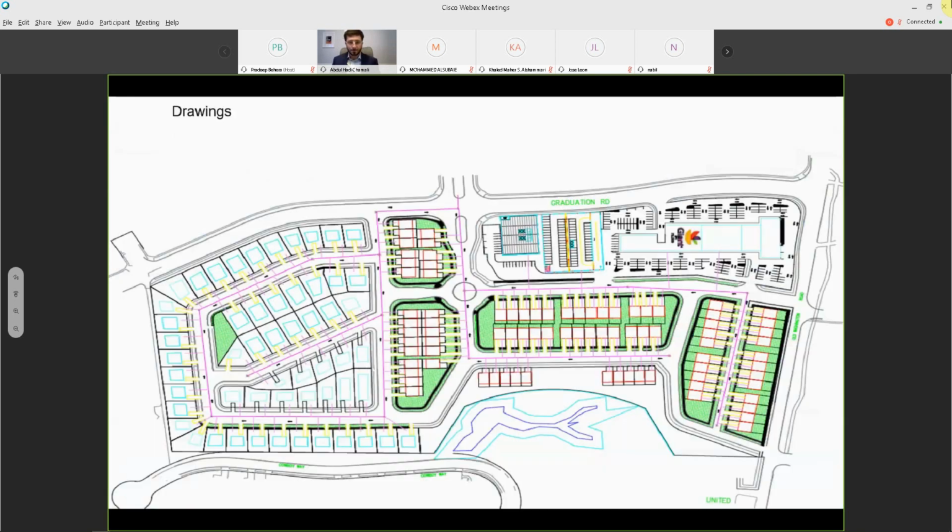Next slide, please. So for my drawings, as you can see here, in pink, it shows the pipe system, how it's going out of the houses, how it's going out of the office building, and how all of them are joining the main pipe that is going into one outlet outside of my division. That's going to be leading to the treatment facility.